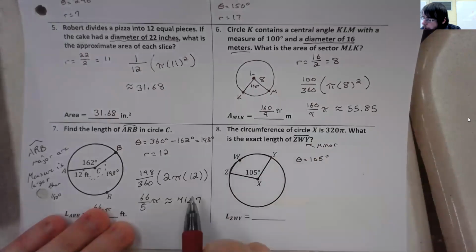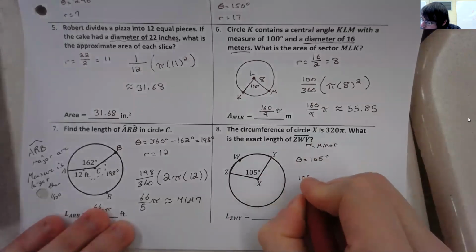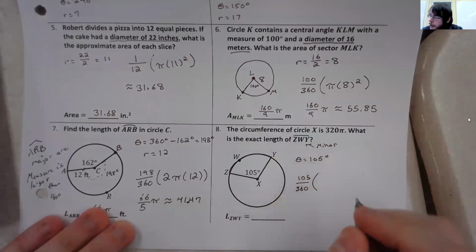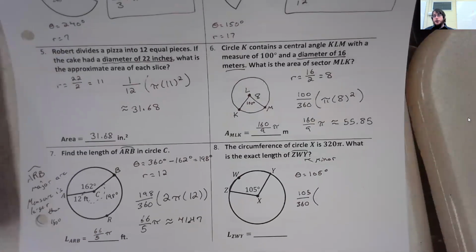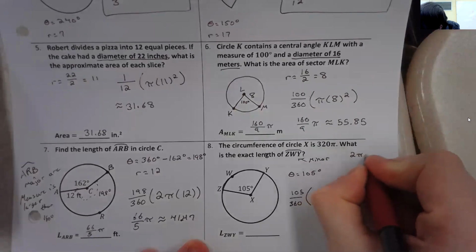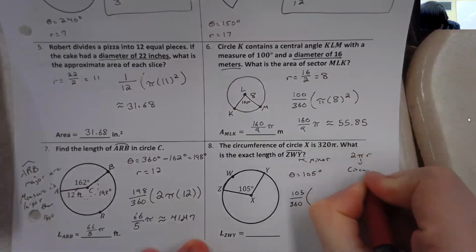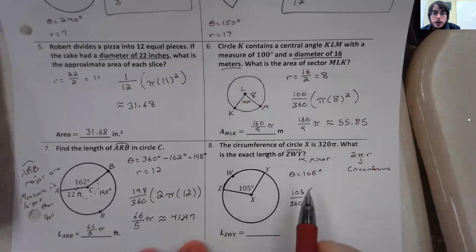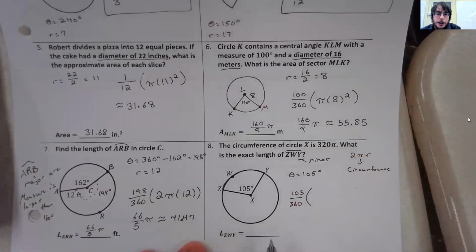We're still looking for the length of the arc, so we're going to take theta and put it over 360. Now, normally when you find the arc length, you do 2 pi r. Well, 2 pi r is the formula for the circumference of a circle. That's the circumference. So 2 pi r goes all the way in here. If we already know our circumference, we can just plug it into our formula without needing to know r.